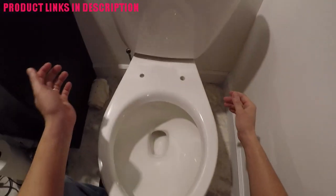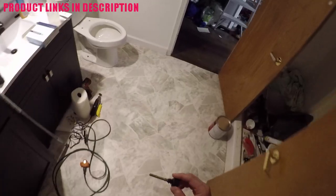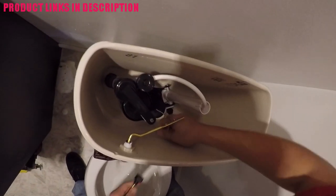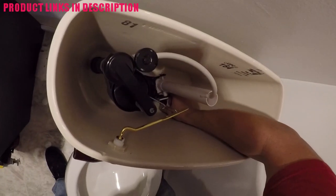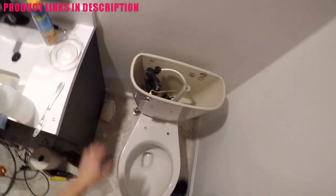The next step in this how-to install a toilet video is to line up your toilet tank with the toilet bowl. This also has a very important flange that we want to make sure mates up properly because otherwise you can have leakage — that's the flange that goes from the tank to the bowl itself. Once you get that lined up, there are three bolts that are going to be installed. They have a rubber head with a plastic nut and you want to fit those in, make sure they go through to the actual toilet base, and screw them in hand tight. I like to alternate a little bit on each one so that you get an even amount of pressure and it seals evenly.